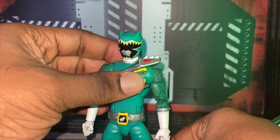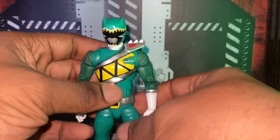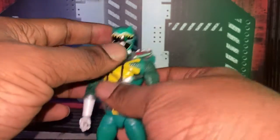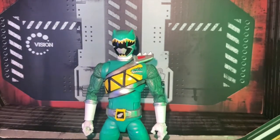This is what I wish all Hasbro figures had, because this feels like an actual, well, I would say, Lightning Collection figure that I enjoyed last year. I enjoyed the last wave before this one, Lost Galaxy Blue and Space Black, SPD Green, I enjoyed them. But Lightly just feels different, you know?